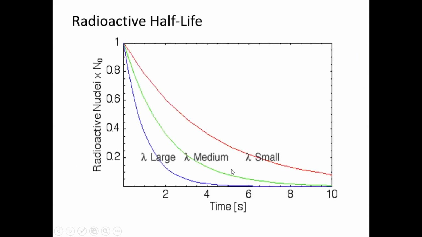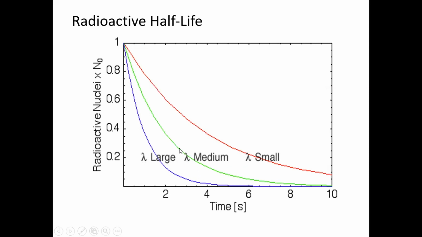The radioactivity and its half-life has a very meaningful association with the lambda, the decay constant, the probability of decay per second. The larger the value of the decay constant, the more rapid the decrease in the radioactive sample will be. The radioactive nuclei will go down rapidly if the lambda is large. The large value means the short half-life.